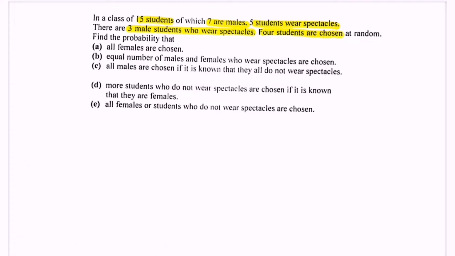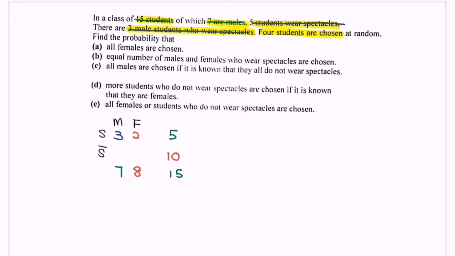My suggestion is to refer to a table. In a class of 15 students, 7 are male, so automatically we have 8 female. 5 students wear specs, so automatically 10 students did not wear specs. There are 3 male students who wear specs, meaning 2 females wear specs. So we have 4 males and 6 females who do not wear specs, giving totals of 7 male, 8 female, 5 wear specs, and 10 do not.